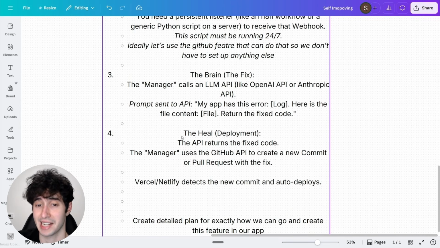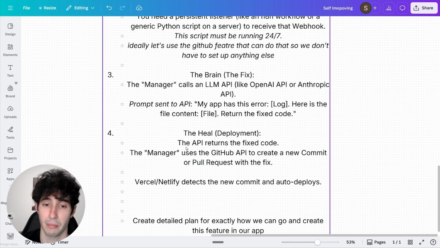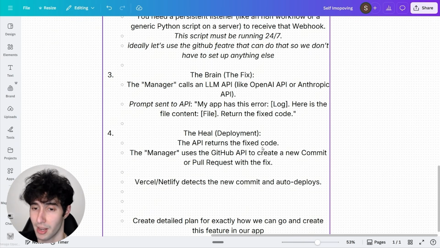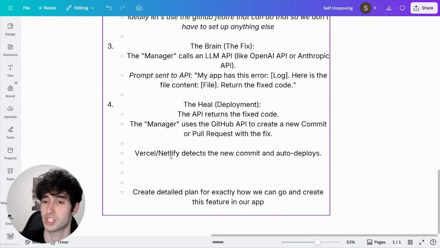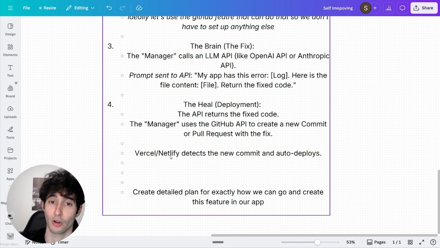And then the fourth part is the heal process, because the model is going to go write this code for us and then it is going to send it back over to us. But in order for us to be able to immediately update our app so we don't have that error for hours upon hours on end till an actual person checks this and approves of the changes, what we need to do is to push this brand new code over to GitHub. And we're going to do that by doing a simple git commit. And then, since more than likely you're using an app like Vercel or Netlify, which basically pull the code immediately from your GitHub when they're displaying your app, then your app is basically going to auto-update immediately when we push this code over to GitHub.